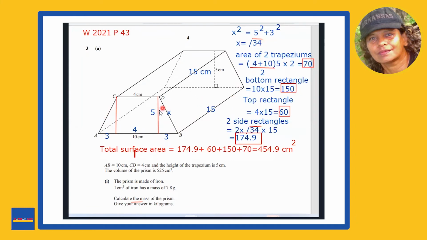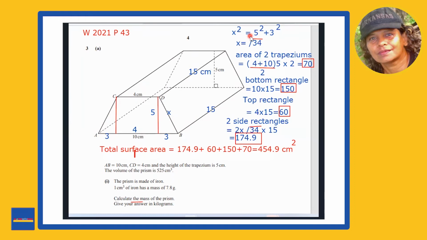Now, to begin with, to get this length DB, we have to find it using Pythagoras. Now, we know that these two are parallel, so if this is 4, if you drop a perpendicular, this is also 4. So therefore, we know that this entire length is 10, and these are isosceles trapezium. Therefore, if this is 4, this has to be 3 and 3. Now, we want to find out x. X squared is equal to 5 squared plus 3 squared, which is 34, and so we have that x is equal to the square root of 34.